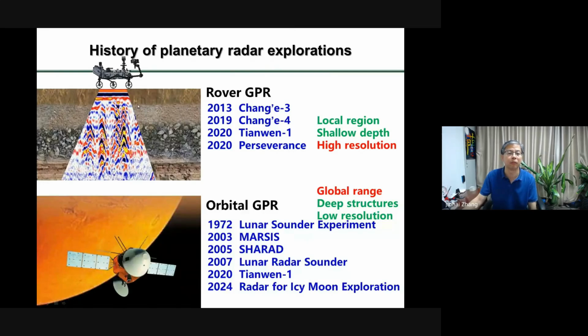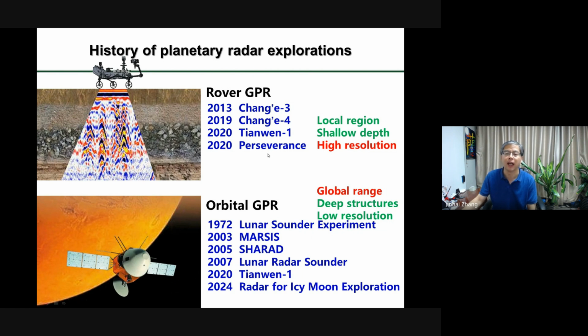will be reflected to the antenna. By this means we can know the structure or layer or objects in the underground. In deep space, we have explored both the moon, the near side by Chang'e 3, which is the first mission to explore the planet's shallow structures, and Chang'e 4 on the far side of the moon. Tianwen 1 is in Utopia Planitia on Mars, and Perseverance is in Jezero crater.